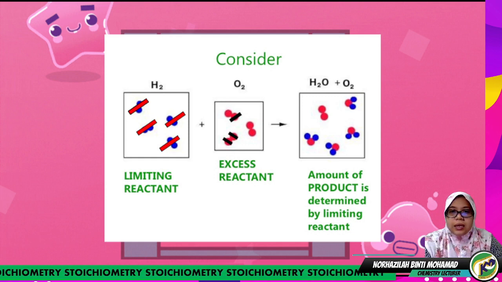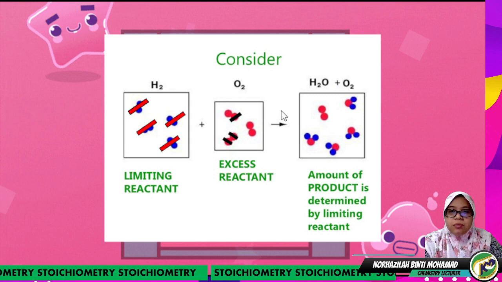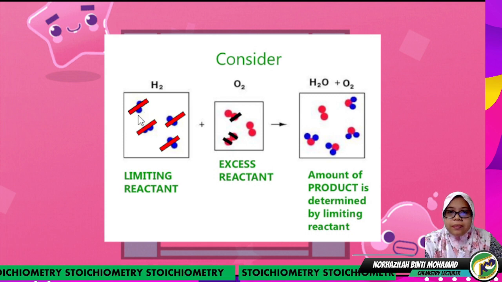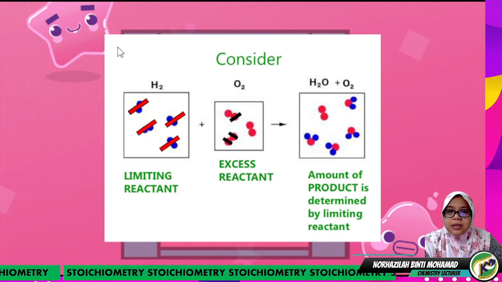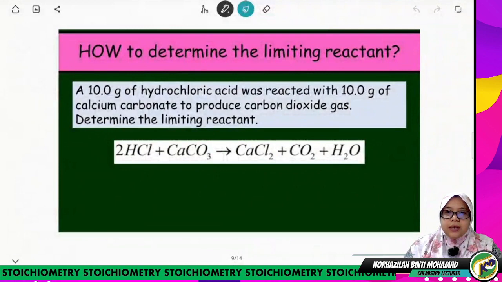So consider this example. I have hydrogen react with oxygen. So I have 4 hydrogen react with oxygen to produce H2O. So kalau you nampak dekat sini, to make up one H2O you perlukan 2 hydrogen and 1 oxygen. So if I use up all of the hydrogen, I am using all of the hydrogen to produce 4 molecules of water. And then kalau you nampak dekat sini, oksigen kita guna 4 sahaja kan. So ada lebih 2. So oxygen is the excess reactant and hydrogen is the limiting reactant because all of the hydrogen has been used up in the reaction to produce 4H2O.